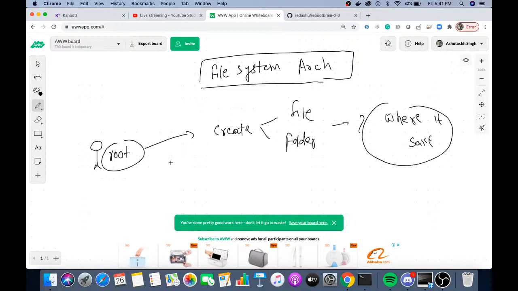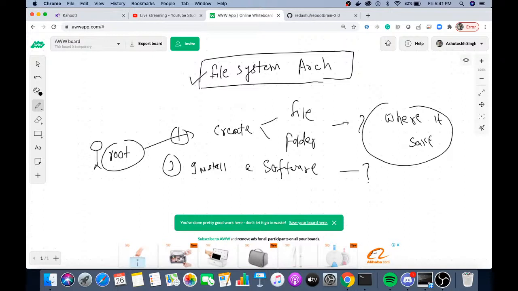Or maybe a second example, for example, if I'm installing a software. So when I install a software, what are the locations where my software data will be pasted, or will be saved? So that planning is also coming under file system architecture. Okay, let me take it another way.